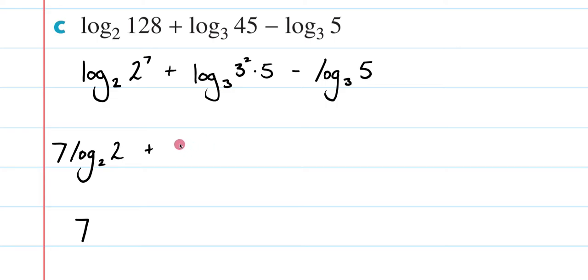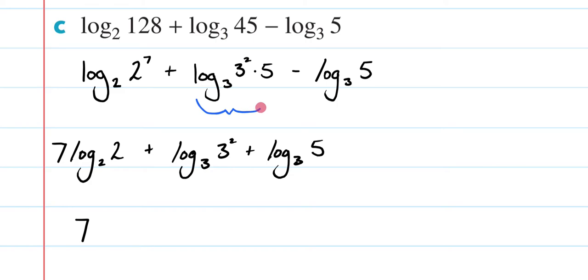So what I mean by that is I can get log of 3 to the 3 squared, then plus log of 3 to the 5. So what I've done here, if I can show you, I've taken this and I've broken it down into this and this, and I know that if they're plussing, the arguments are going to be the product, and that's what I've done. Then I'm going to come here and I'm going to have minus log 3, 5.